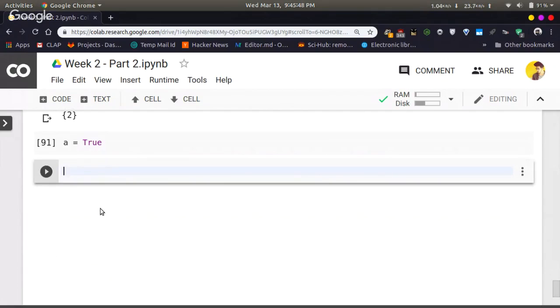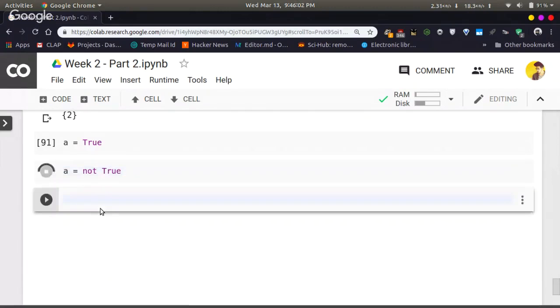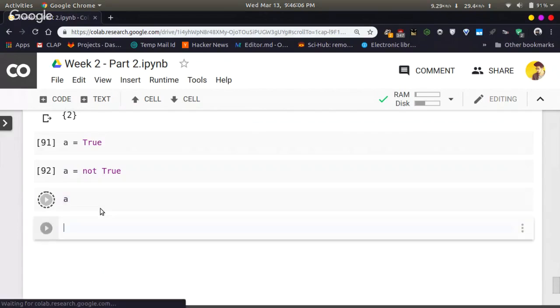You can also change the value by the use of the not operation. Here we type not True, and it will be stored as a False value.